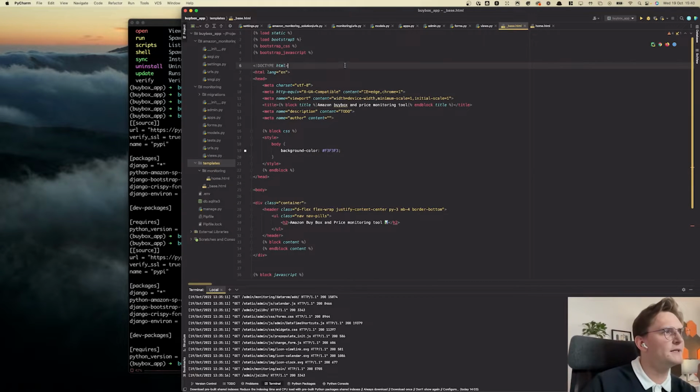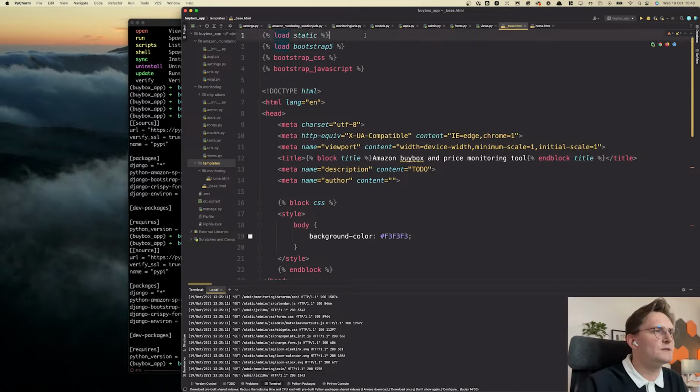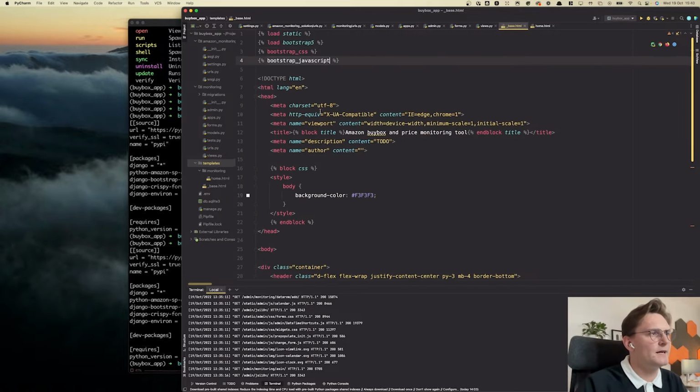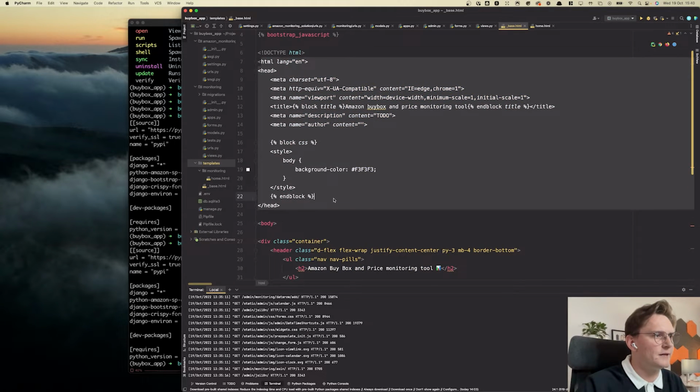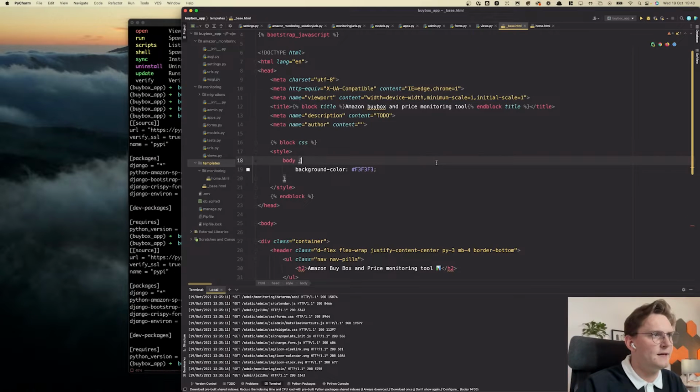So just to explain step by step, first this is load static for static files, Bootstrap 5 for the Bootstrap library, CSS, JavaScript. Then here we have a standard HTML file with a head, and in the head we have a title block which we call our app.